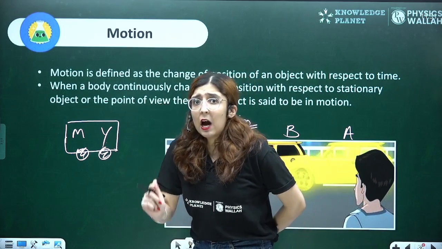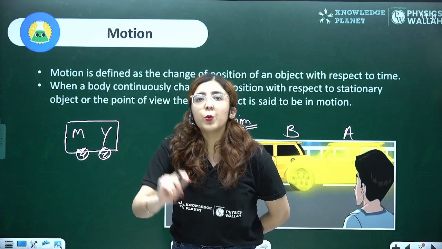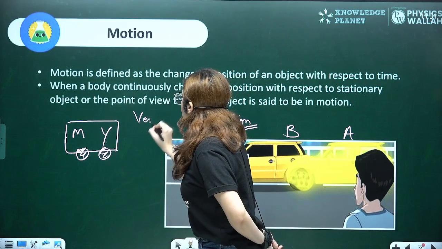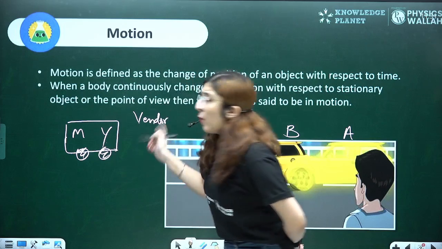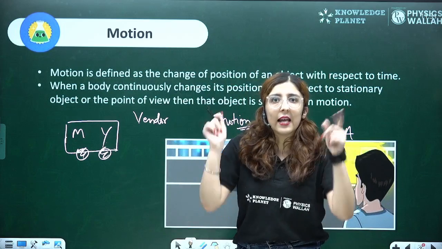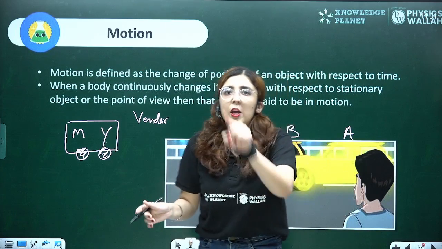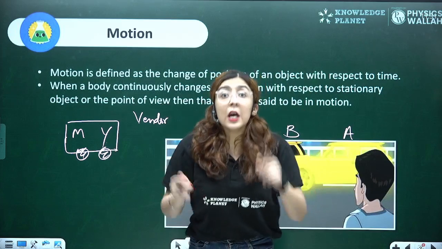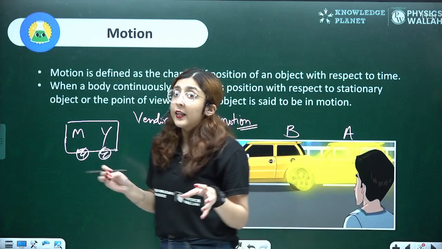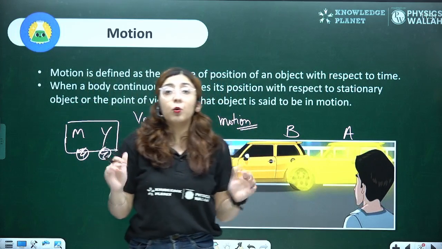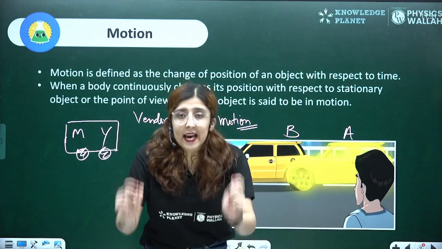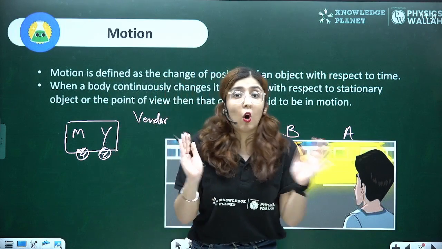But now, as the bus is moving, if you ask the same question to a vendor who is standing outside, what will he say? Yes, you are moving. I can see you. I can observe you changing your position with time. For me, you are in motion. So everyone, when we talk about motion, certainly we have to talk about the point of view, or to whom we are asking the question. That matters a lot. And yes, over there, the answer can be contradictory.